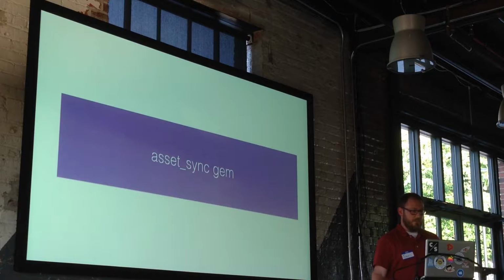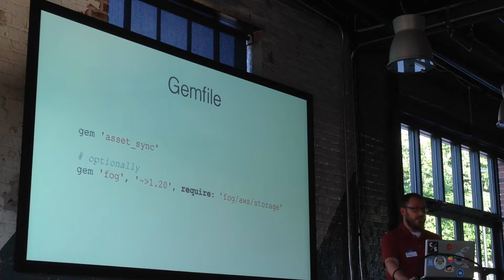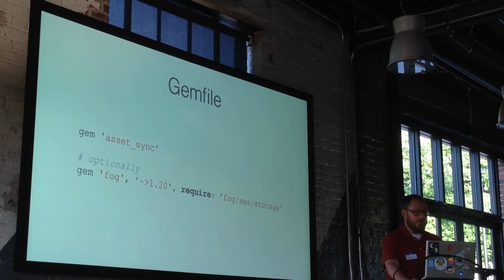The third option I'm going to talk about is the asset_sync gem, and this is actually what we use at GoNoodle with a little bit of extra on top of it. The only thing it does is, after compile, it will sync your assets to an S3 bucket. So instead of serving them off of your server, you can serve them off of the S3 bucket. Again, you just have to add it to your Gemfile, and it uses fog as the gem that talks back and forth between AWS.